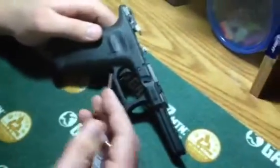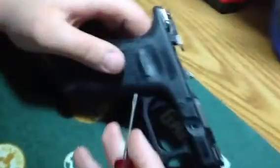This is an ambidextrous magazine release, so see if you can get down in the frame there. Okay, can't really see it down there. There's a spring right there. Yeah, you can't see down there. Let's see if I can use a light to get down in there. Okay, bring it up a little bit. And you still can't see it. It's just the camera angle.